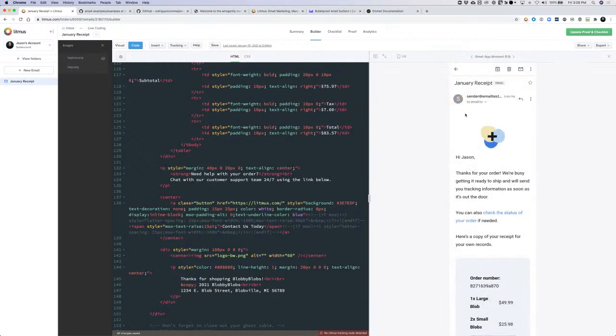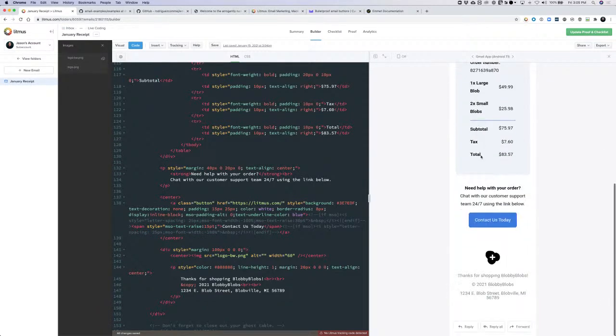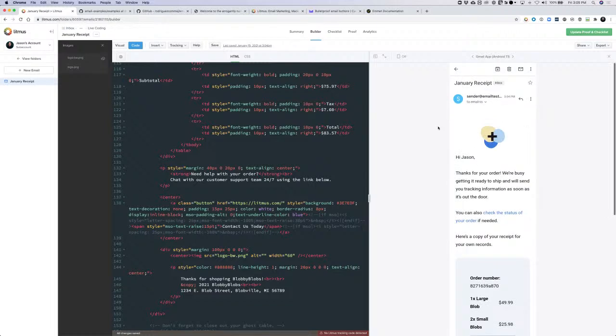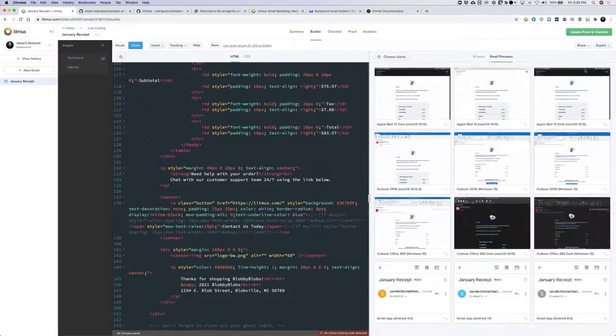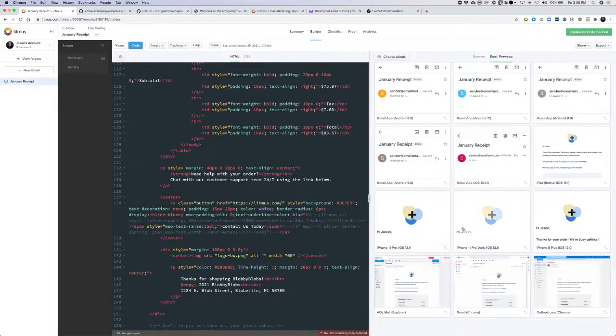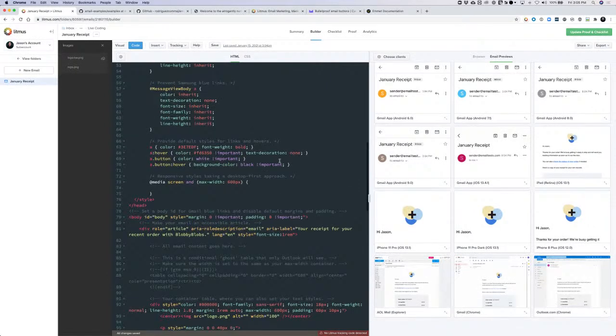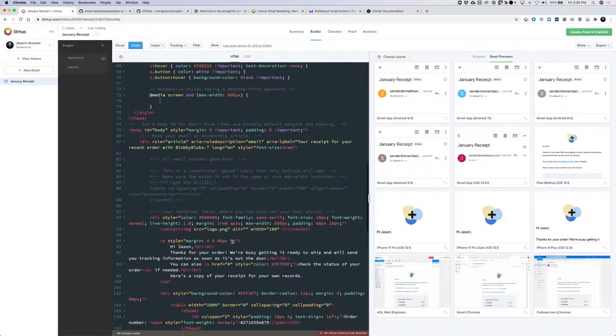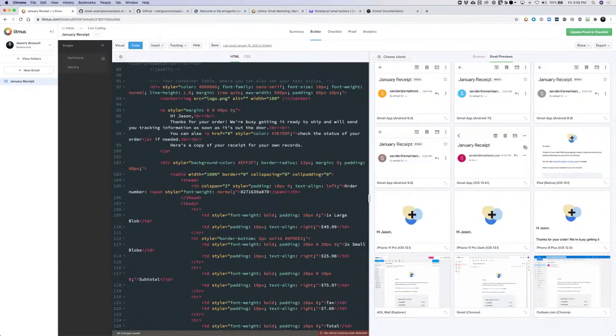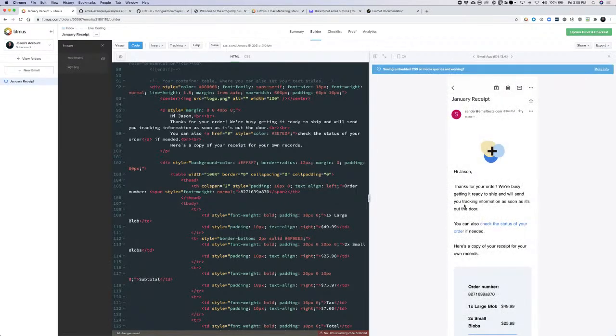Mobile's interesting. So you can see everything works pretty well for the most part on mobile because we're not doing anything really fancy. But this is where, again, we can go in next time because we're running out of time here and look at how we can use that media query that we had up in the top of our email to target specific elements throughout this email and make them look a little bit better on mobile email clients.